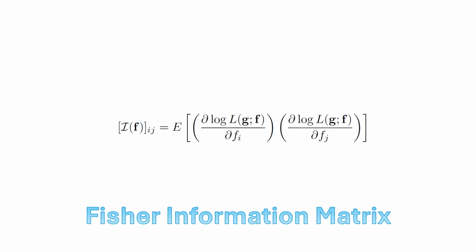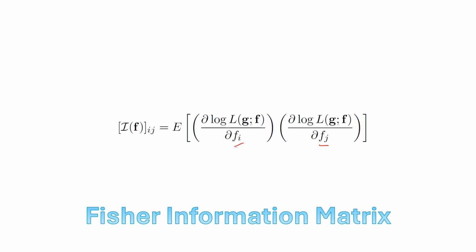So the Fisher information matrix is the expectation of the product of the gradient of the log likelihood with respect to parameters f sub i and parameters f sub j. So the object, let's say, is described by some matrix of parameters, and we can build this Fisher information based on the product of the gradients of each of those. And the more sharply those are peaked, the greater the value of the gradients, the more information we would expect to be getting about the object.